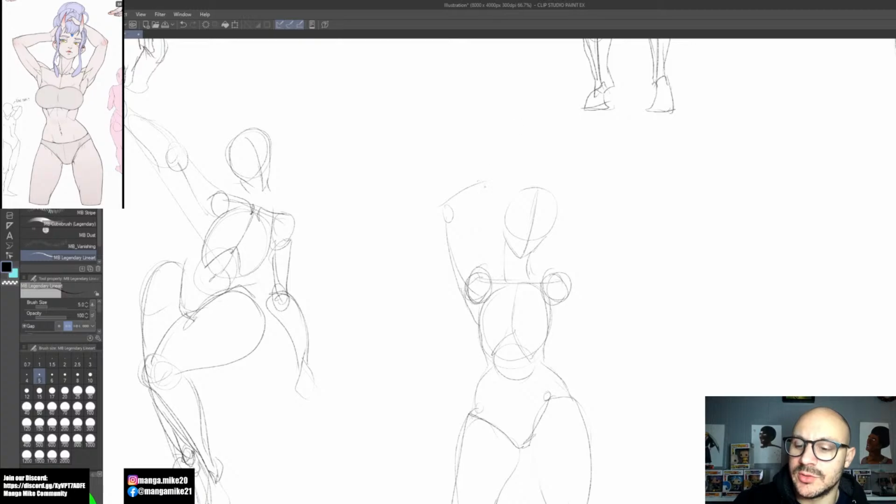It helps you also with drawing from imagination as well. And it also helps with making sure figures and stuff don't look stiff when you're drawing them. So it helps with a lot.